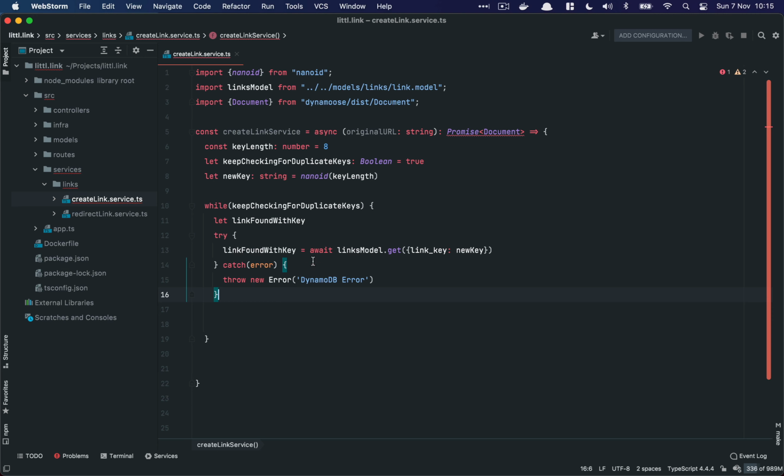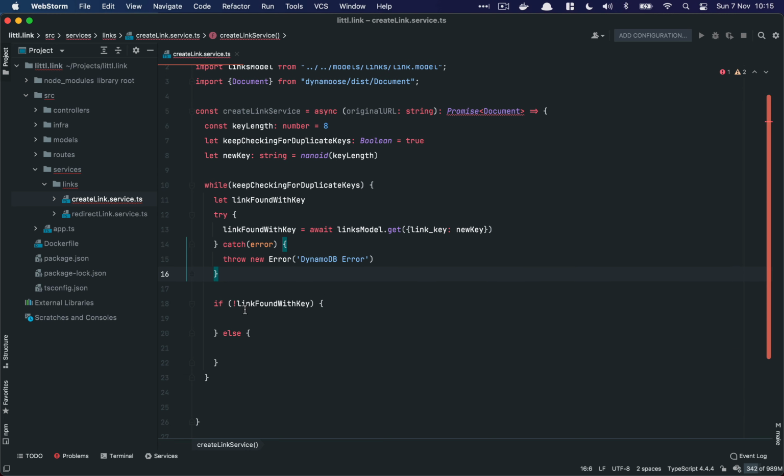And as always with asynchronous code, we need to wrap it in a try catch. So if there's an error, for example, the database is not accessible for whatever reason, we should throw an error. And now, if we don't find the link with a key, then we just say that keep checking for duplicate keys needs to be false so that we exit this while loop.